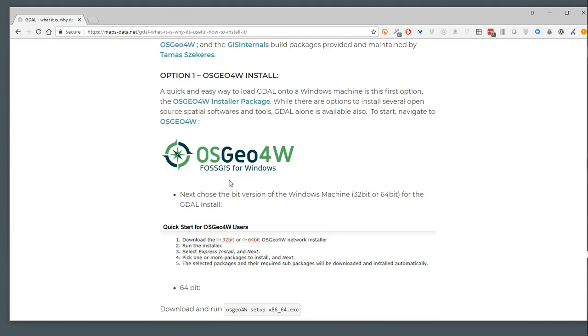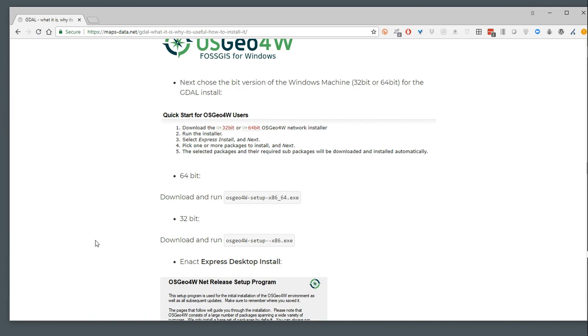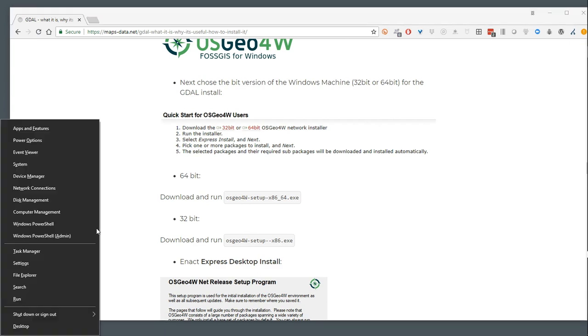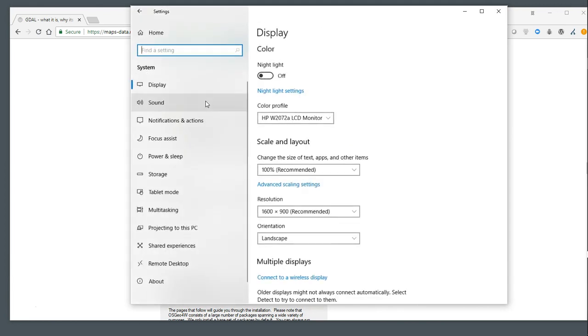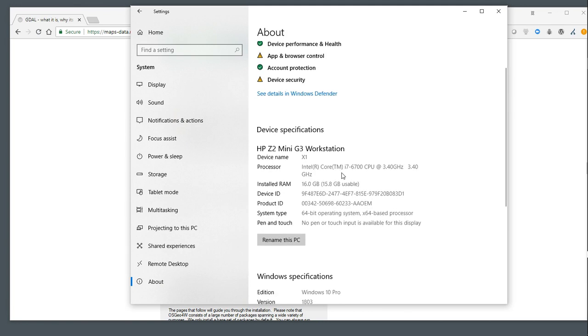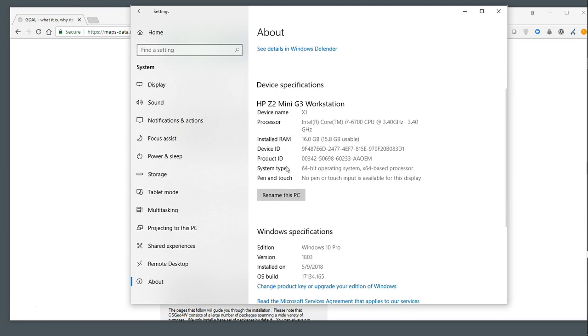To get started here, we need to know if our machine is a 32-bit or a 64-bit machine. So we're going to have two different downloads depending on what the machine is. One way you can figure out quickly is to press Windows X, then go to Settings, then System, and go to About. Under About, you should see your processor, your RAM, and towards the bottom, system type.